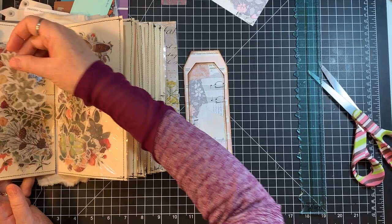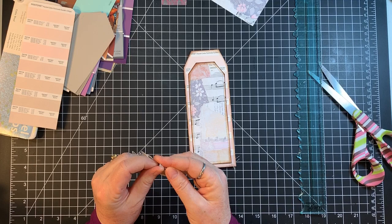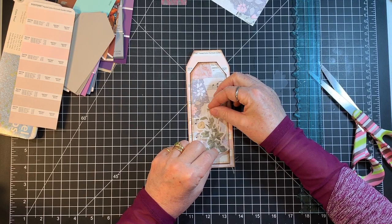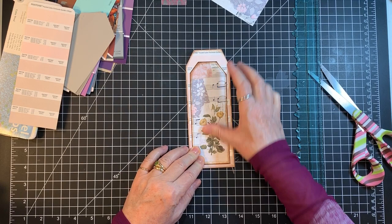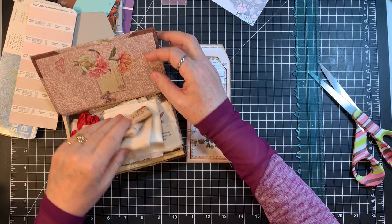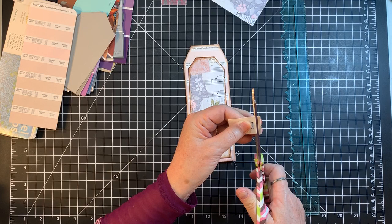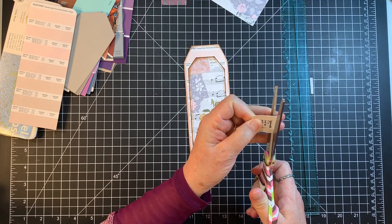Ooh, what's this one? Oh, isn't that nice? Yep. That's it. Okay. That right like that. Okay, and maybe a little something right across there. My go-to. You guys know it's my go-to. I'm just gonna make it a little smaller. No need to see all that muslin when we can be looking at Carrie's beautiful collage, right?